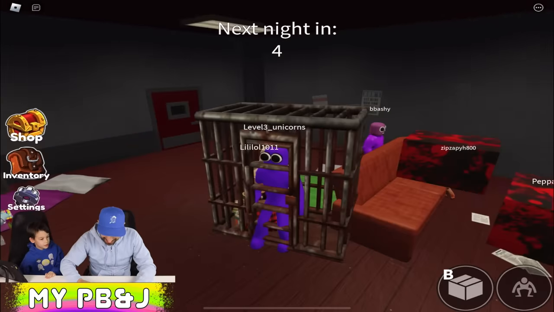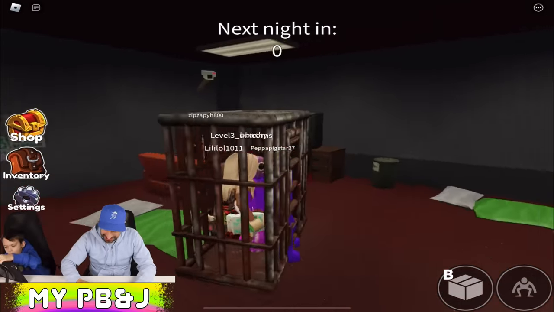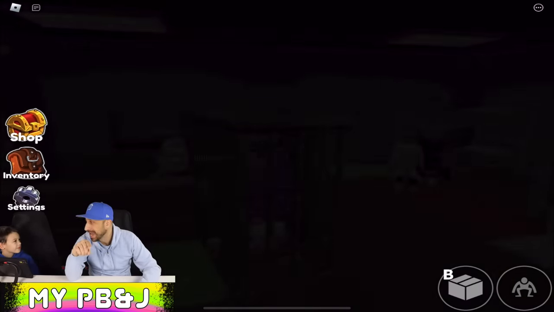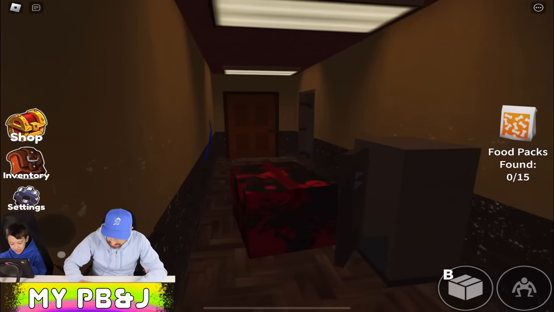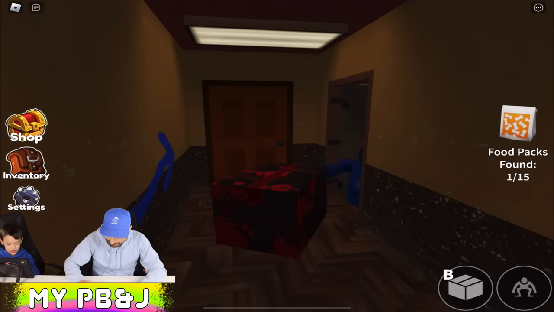Look at this. Everyone's coming in my cage. Get in the cage. We're all in the vents. This is my favorite costume yet. Little known fact, purple has never got me in this game. I was trying to grab one of the food packs. I didn't get one food pack, and then in Blue's round, I got like 10.